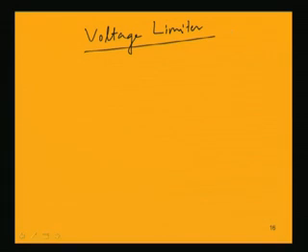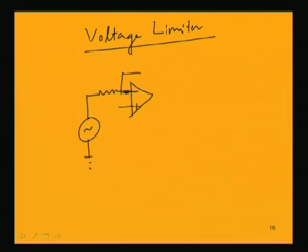So, let us take one example of a voltage limiter circuit and see how the output voltage will be limited to some predetermined value, not to saturation voltage, because the saturation voltage of 14 volt or negative saturation minus 14 volt is too high. Such a circuit can be devised by using a Zener diode and ordinary diodes. So, let us take a similar example of the comparator circuit again, but here we will be connecting a Zener as well as a normal diode.